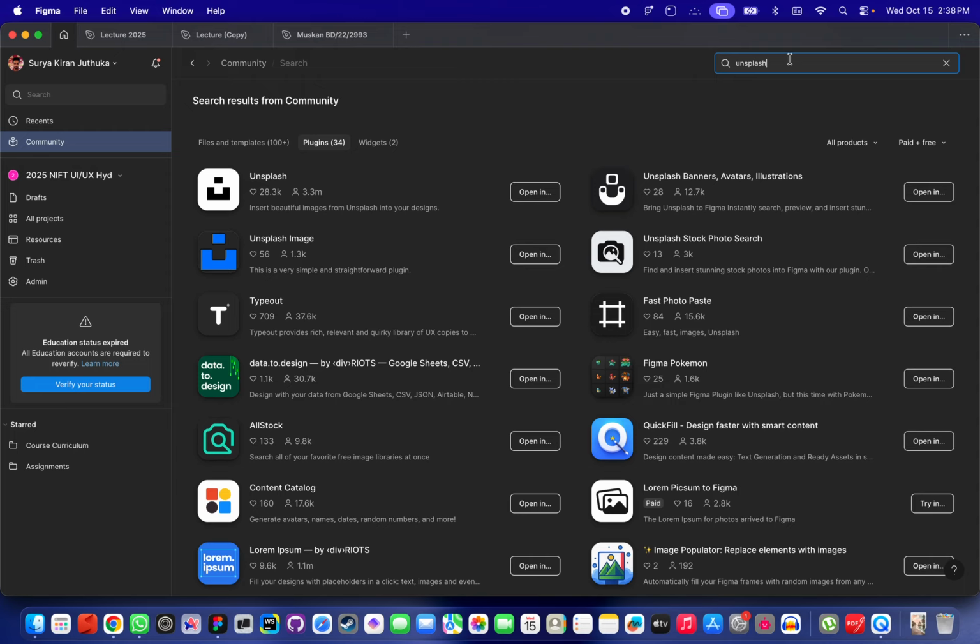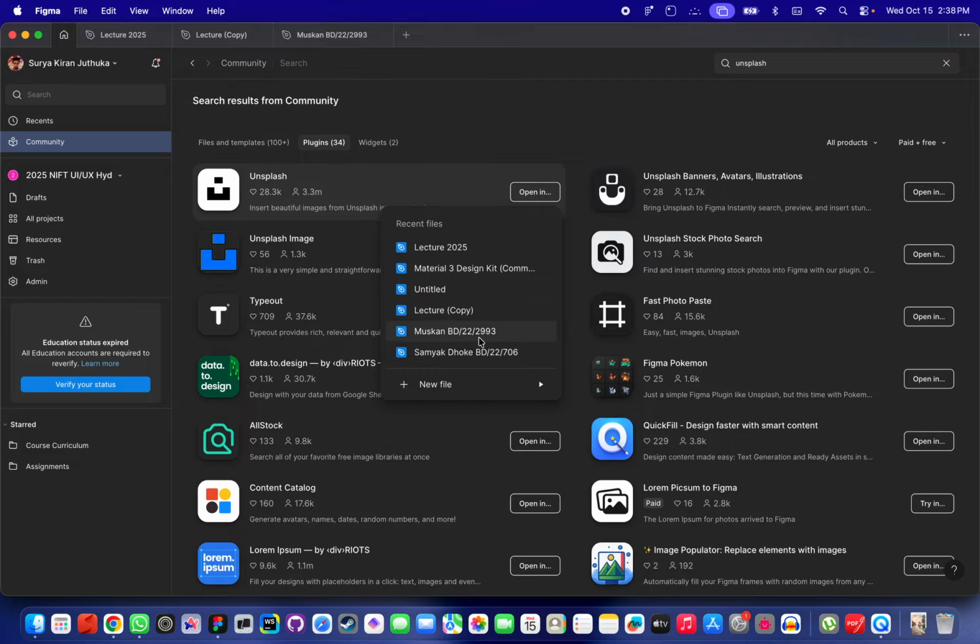In community, type unsplash and click on the plugins tab. Everyone got it? Once you did that, click on open in and select the file that you're working in right now.